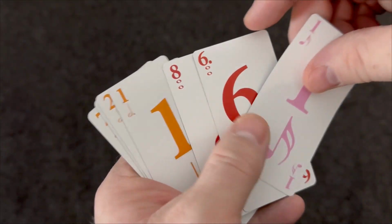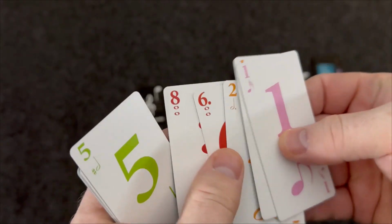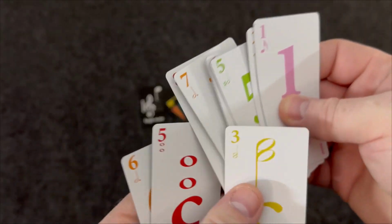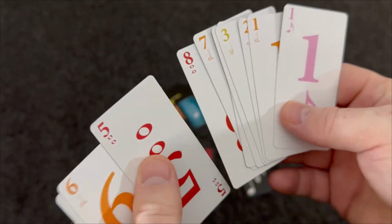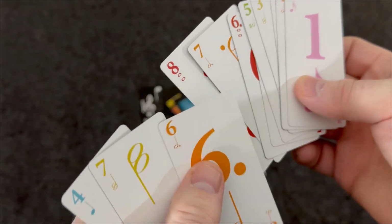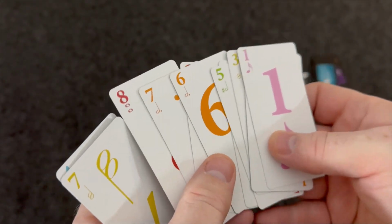Now, one key note is that you are doing this sorting for your opponent, so the person to your left. So you're going to sort these out, and then you're going to hand this entire deck to the person on the left. And the way you have to do this is you're going to put them from highest to lowest, highest on the left, lowest on the right here. And anytime a number duplicates, so these 6s here, you can pick the order.